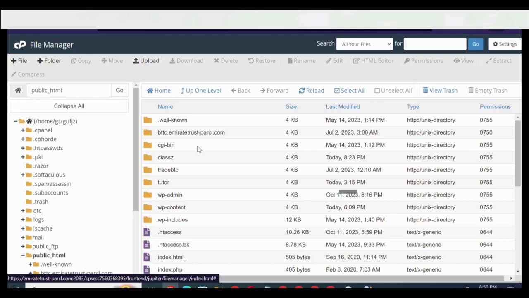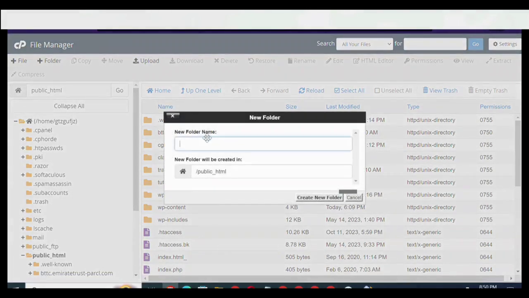So once you're right here, the next thing I want to do now is I'm just going to create a folder. So it is on this folder now that I'm going to upload my website script. So if you're doing this for your client also or for yourself, still follow the exact process so that you can get the exact same result.